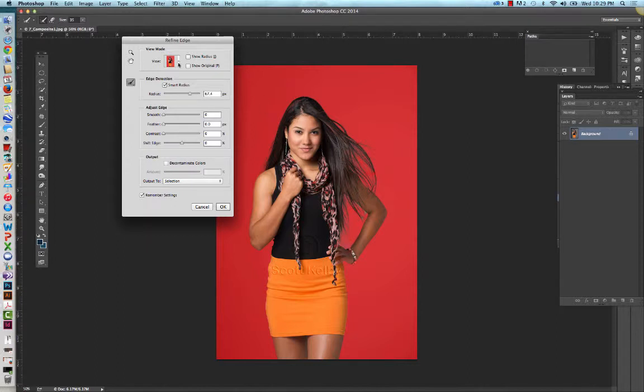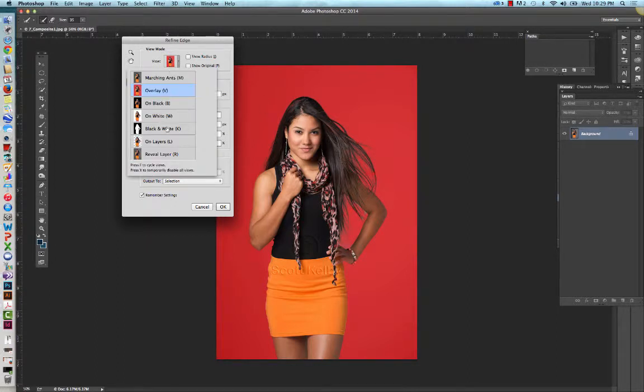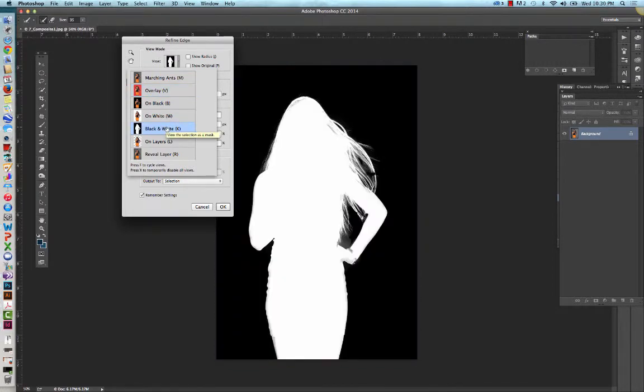All right, I'm going to test this by showing black and white. Okay. So just paint over the areas where you see the background peeking through, and it redefines those areas. This is what picks up that fine hair detail.